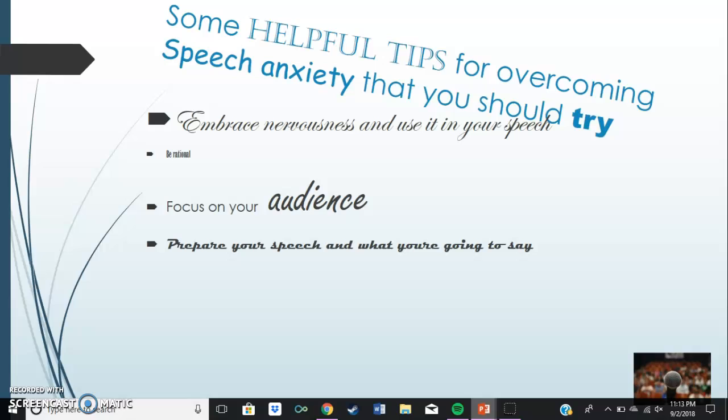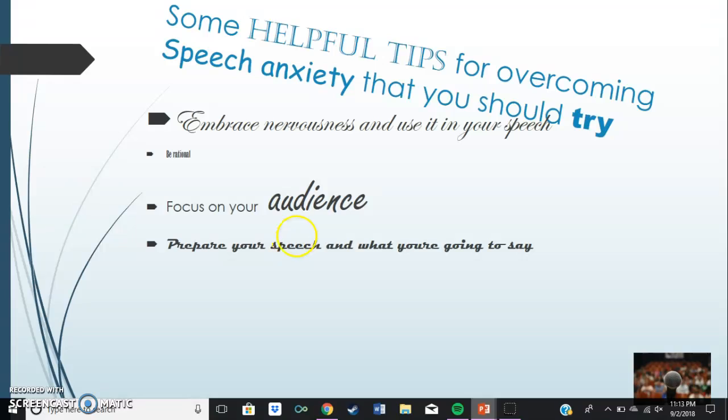Also, this next one is Be Rational. It's very, very small compared to the rest, and a different font as well. And there's a lot of space between this point and this point, which would also be distracting from your actual speech. This next point, focus on your audience. Audience is a different font and a different size. I would not recommend doing that in a professional speech. You can emphasize your point on focus on your audience rather than yourself in your speech, but on your PowerPoint, it's just very distracting.